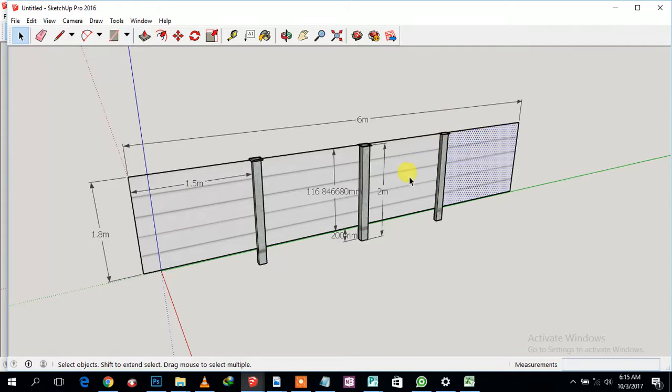So we're going to have to make it 6 meters, because we're going to get 3 pillars, and we got 3 sections. I don't know about the fourth one, it's just a drawing. So it's only going to be these 3. The pillars are going to have to be 2 meters, because 1.8 is going to be visible outside, exposed to the daylight. Then the 200 mil, like how I labeled it, is going to be into the ground, and then this is the visible part, 1.8 meters.